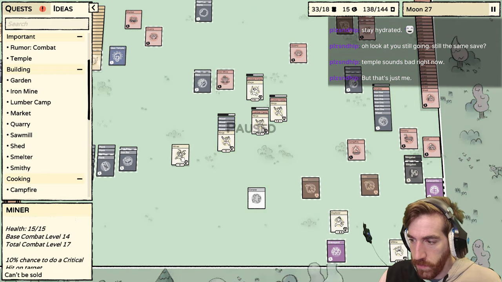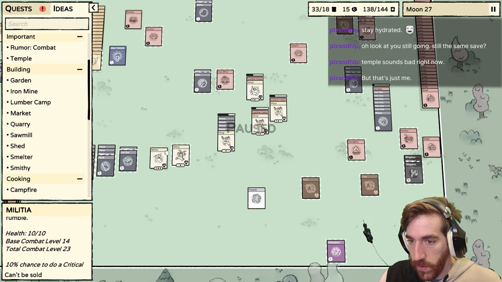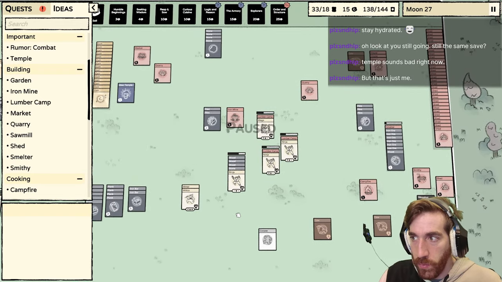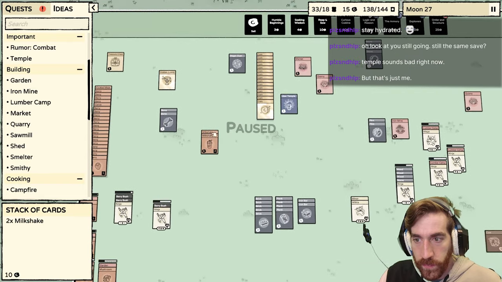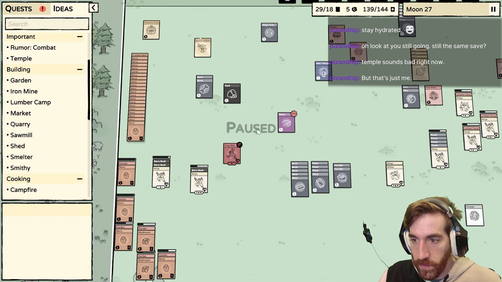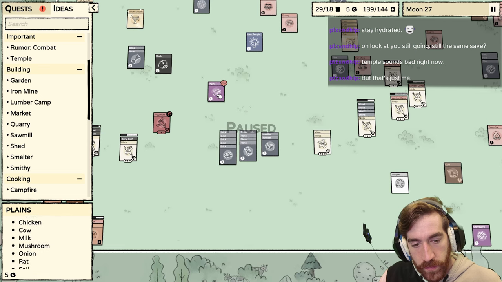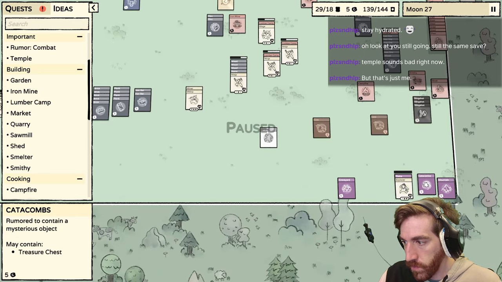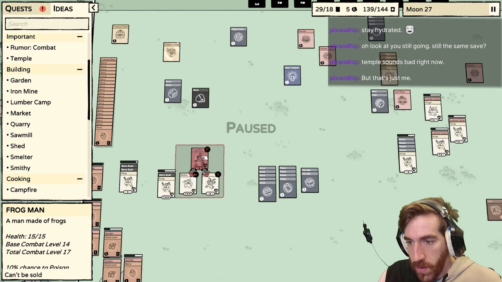You're not doing anything. My explorer isn't doing anything. What a dick. There's this guy. This is why I need more things for these guys to work on. Too much downtime. Ooh, Frogman. Plains. It's like, has animals. Has a wolf. Take care, Frogman.